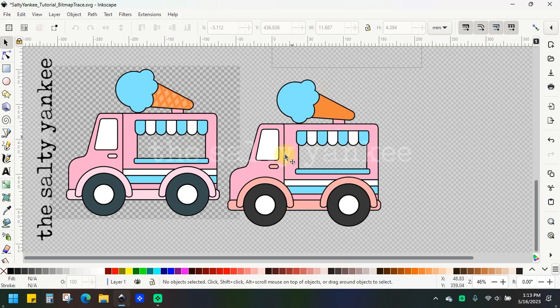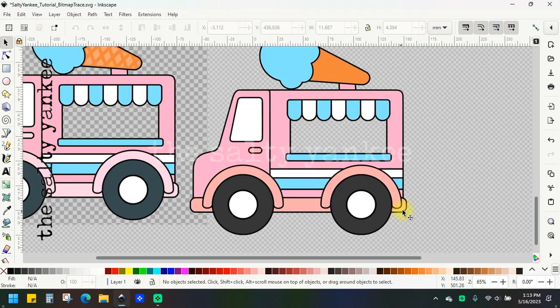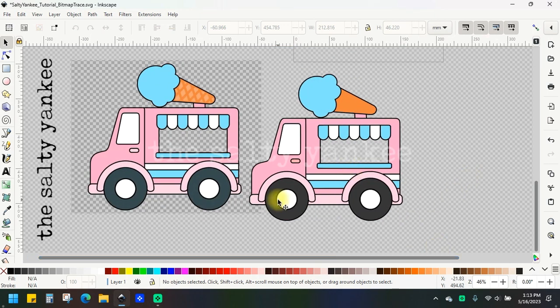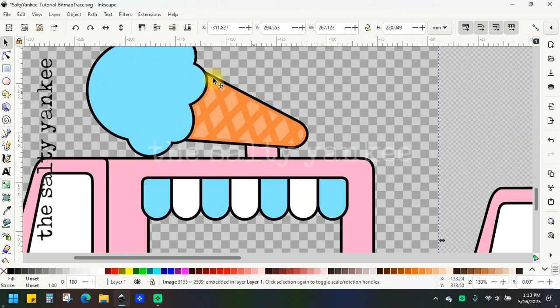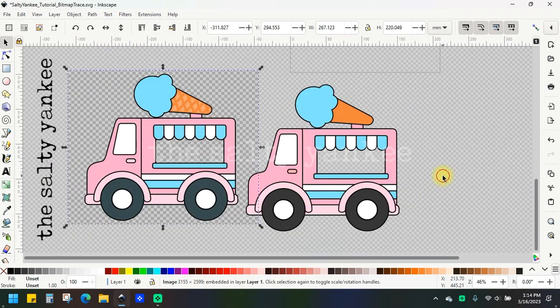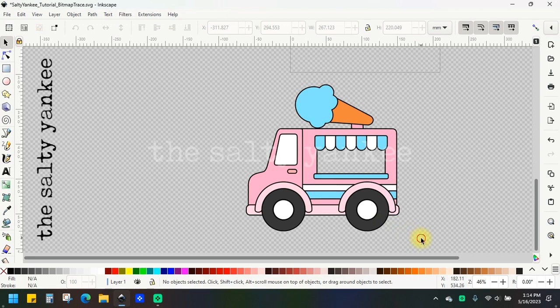Now, what you're not going to get from this function, which is why this isn't really an end-all type of function, I wouldn't recommend it, again, if this is something you want to do to sell. It's not a perfect system. The reason why this one worked so well is because it was a perfectly clear image with a solid black outline. But what you'll see here is in the original image, this ice cream cone has all this detail. The trace bitmap function is not going to pick something like that up. It's only going to pick up these darker colors that are a high contrast against the rest of the colors. Okay, I'm going to get rid of this original image, and we've got this one here.